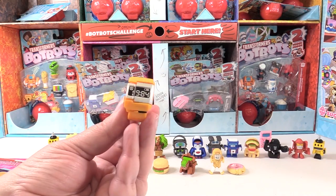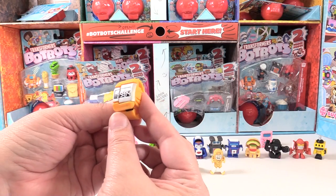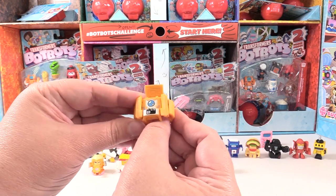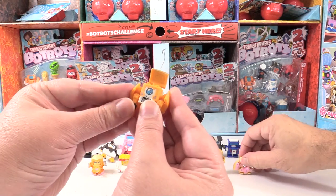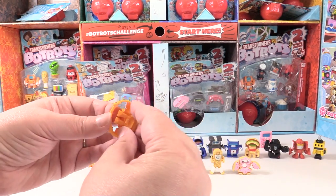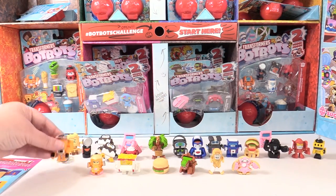Okay, and then I have Fitness Monster. Ooh, I like that one. It's like a fitness tracker. Now, this one looks like it's going to transform a lot. So it does look like a little watch or band that you would wear. And let's see, I think we turn it... It's a Fitbit. This way. Yeah, there we go. And you open the top right there. And you pull the arms or legs down here. And what else are we going to do? It has more legs somewhere. Where are your other legs? There they are. We need to pull your legs down. Here they come. Here it comes. I need like the transforming sound. Yeah. Look how cool he is. Oh, that's cool. Okay. Awesome.